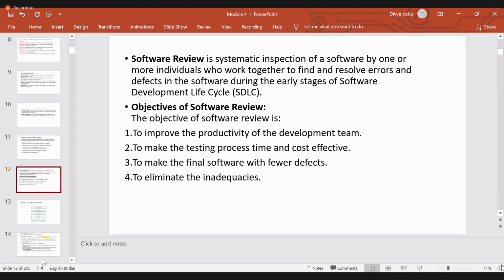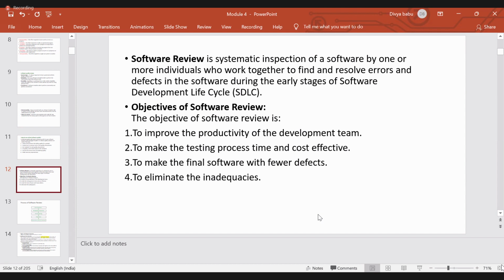You have to find the error as early as possible and you should be able to remove those errors or bugs. So that is the importance of software review. If you do this review very frequently, then only you can at last develop a quality product.